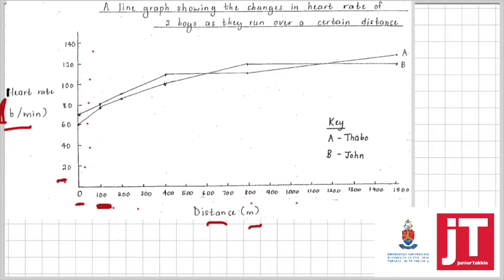And then you plot your graph. Your plotting points must be clear. And then this is a jagged line graph, so you use a ruler to draw the graph. Now, I know most of you would have taken different colors to draw them. That wastes time. Here, the best way, just use a key. Label the line graphs A, B, and tell me what A and B stand for. And then don't forget your heading. Line graph showing what? Not the heart rate. As these boys are running, their heart rate is changing. So it shows the changes in the heart rate of two boys, as they run over a certain distance. So you must have the two variables in your heading.